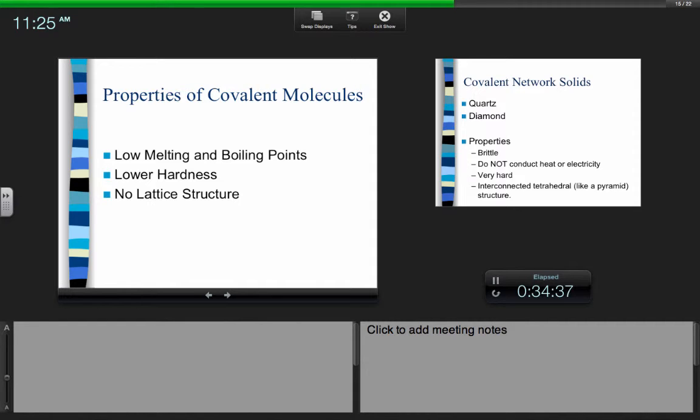So covalent substances, like I said, are basically the opposite of ionic substances. So if you took really good notes on ionic, just reverse it all. So I can put by definition, the opposite of ionic. The properties of covalent molecules are basically the opposite of ionic. So they're weak. They're very weak. They do not conduct electricity. Okay? Very good.